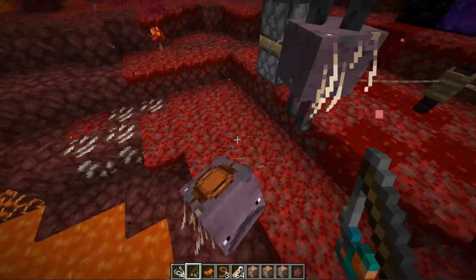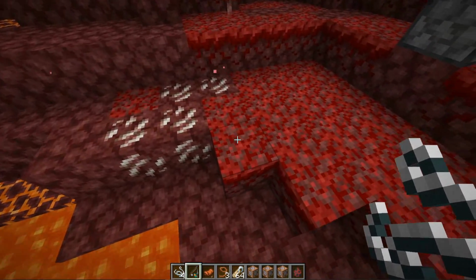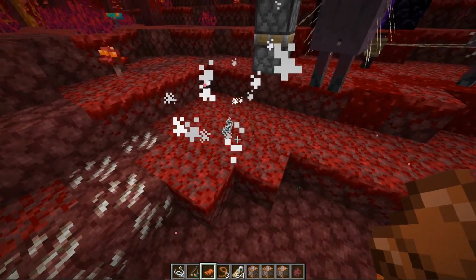But if you want to farm them, they don't drop too much stuff. They just drop some string, and then if they have a saddle on them, they will also drop that saddle, and a little bit of XP if they're killed by the player.